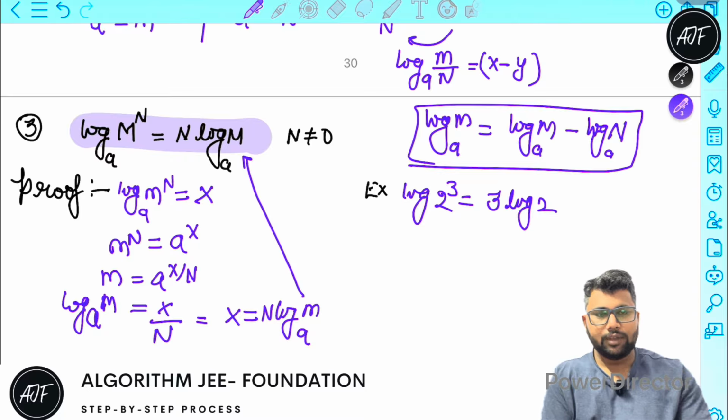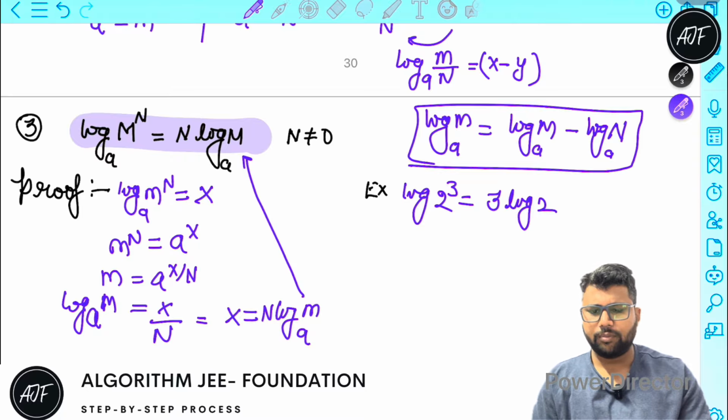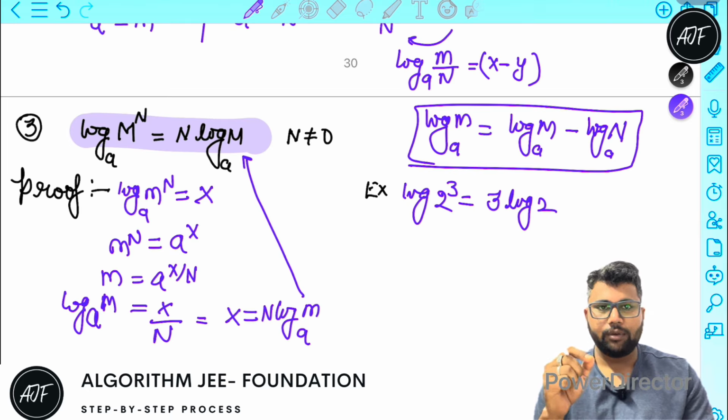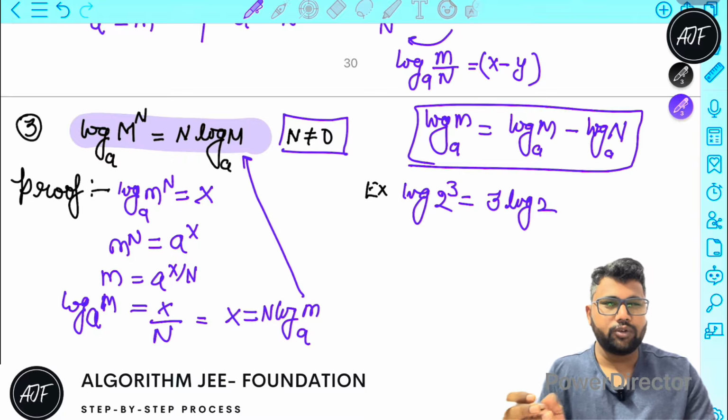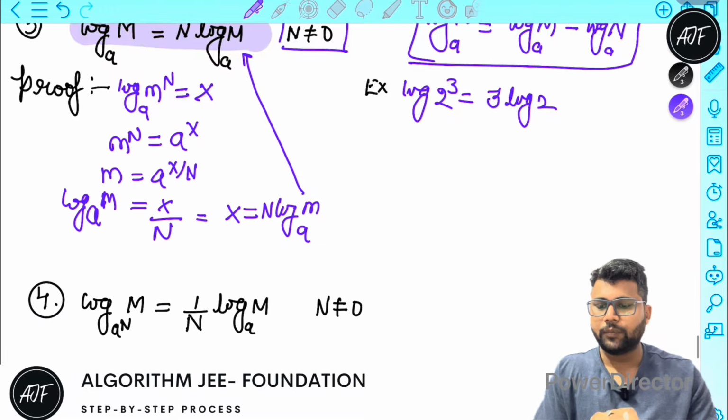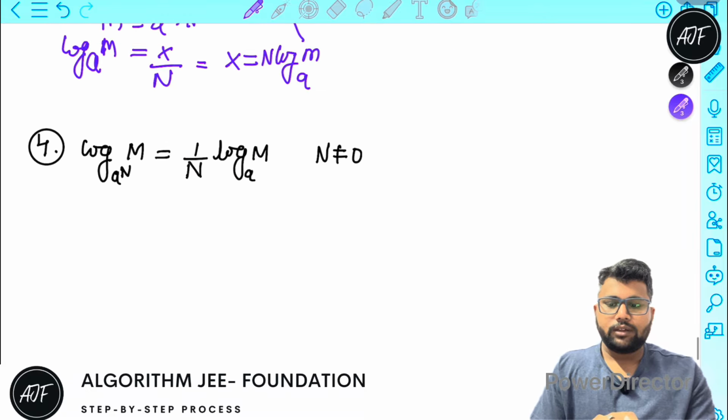So these are the proofs also. They are easy, not hard, but in a question, which property you choose and how you apply it is very important. And as a condition, n is not equal to 0; if it is 0, then nothing is possible. Now the same property discussed: suppose the base power is given, so now it is converted into 1 upon n in the coefficient.